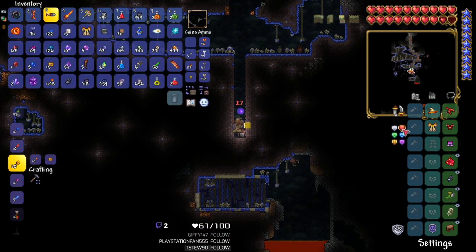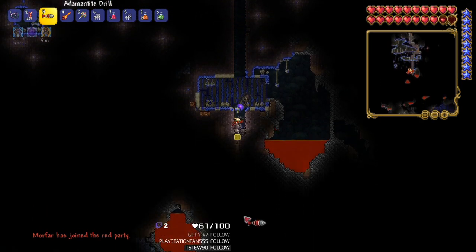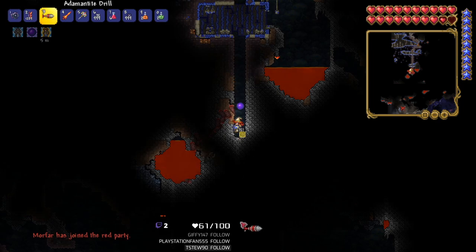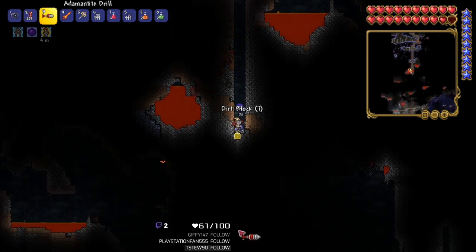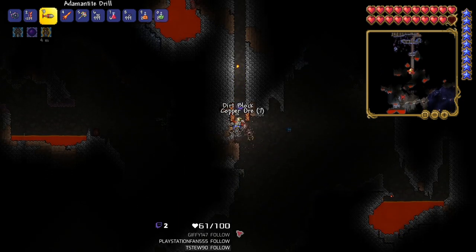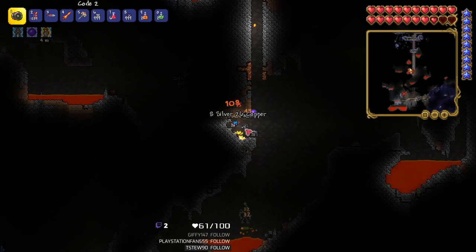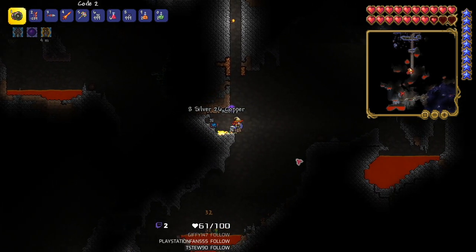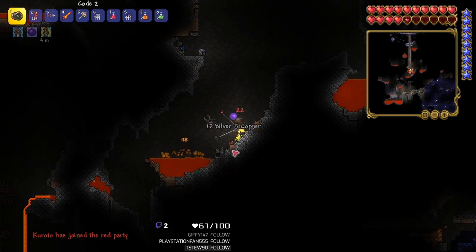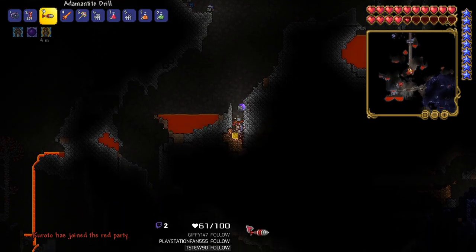Which team do we... I'm joining red. I'm dying. Okay. What the hell? Wait. Okay, thank you. Kill him, please. Die, you fucking asshole.